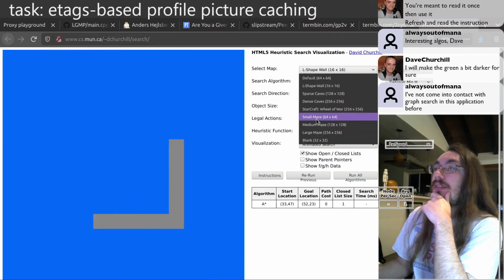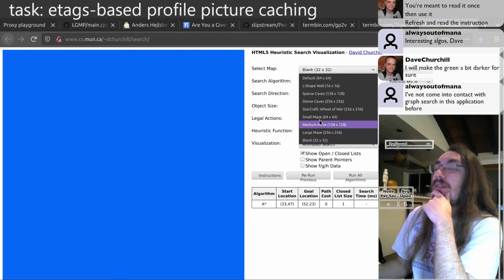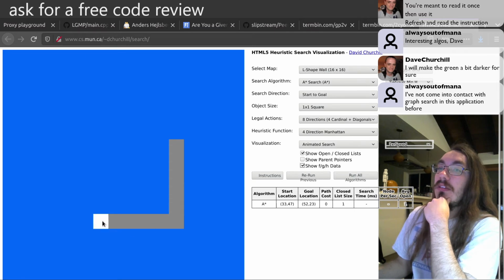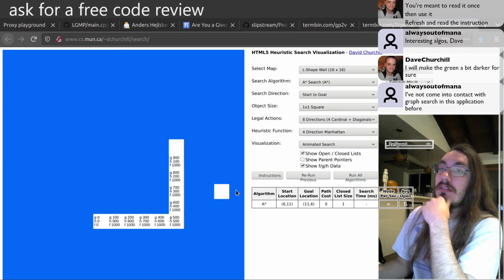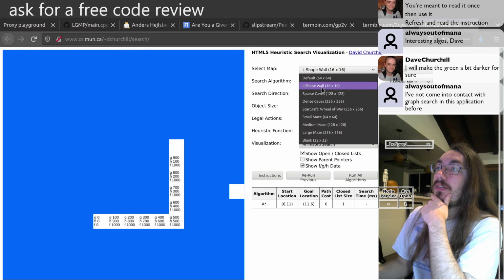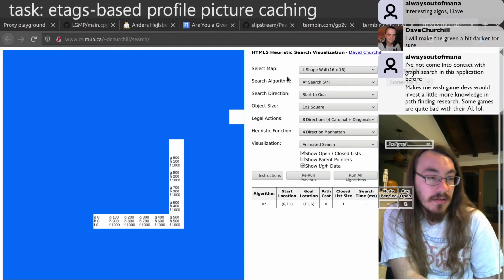Oh, great. Small map maze. So blank. But you don't have any, so like it said that the F, G, H data, I can only see at this kind of resolution. But there's no maps that are this small aside from this shitty one. So you should include an interesting map that has big grid tiles.